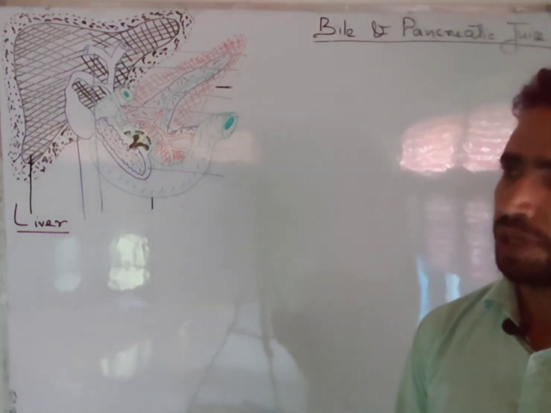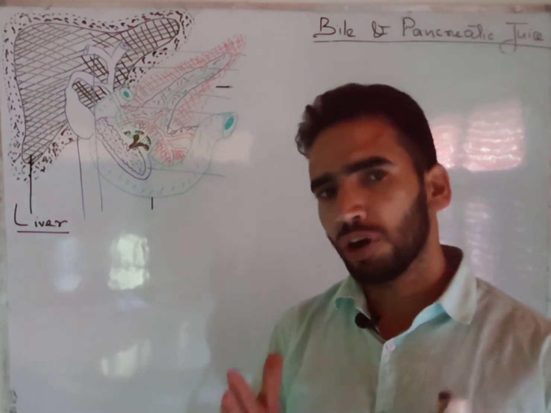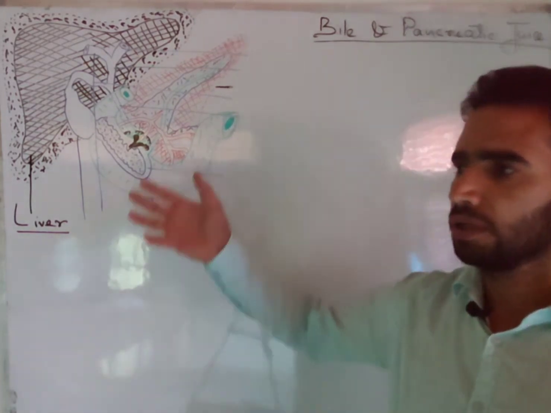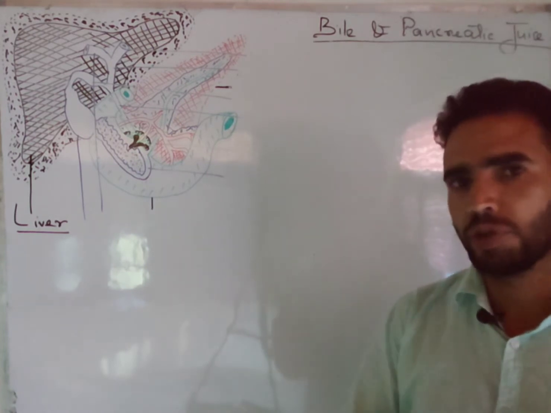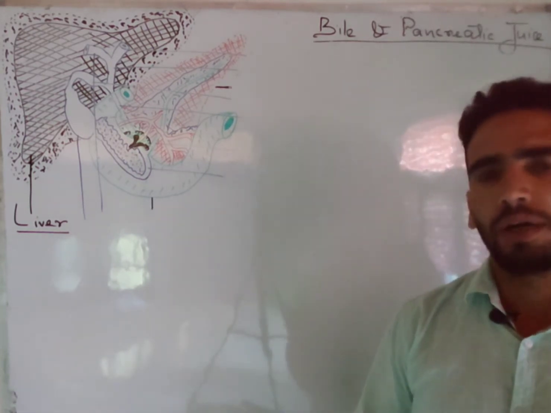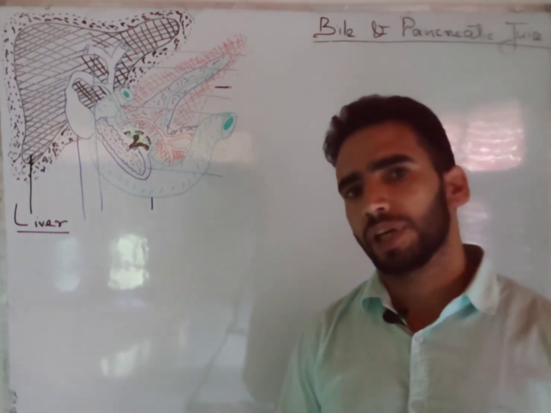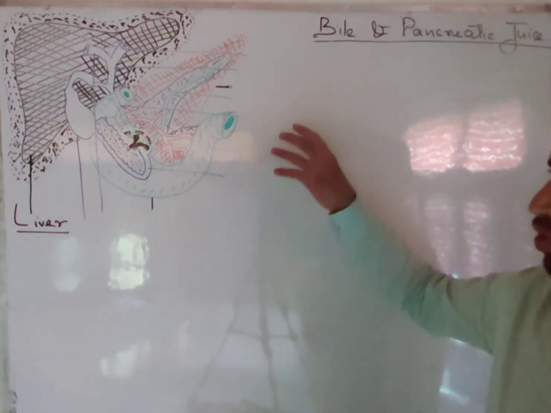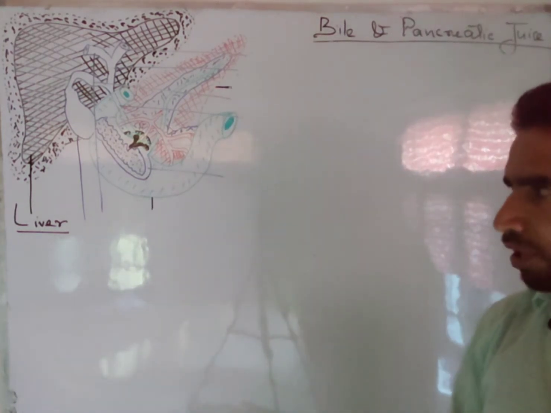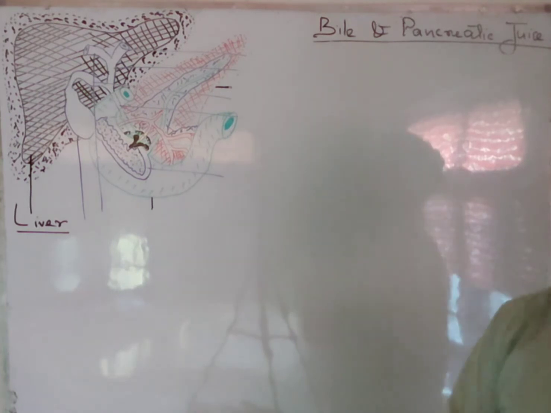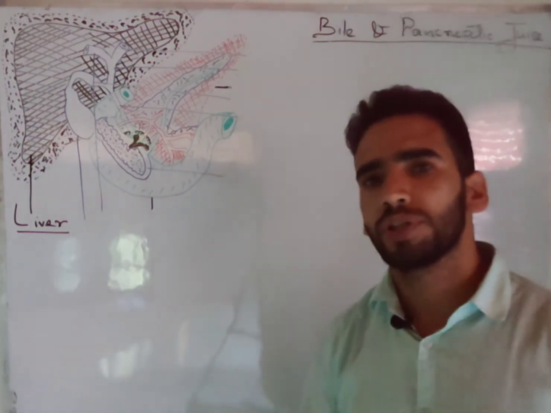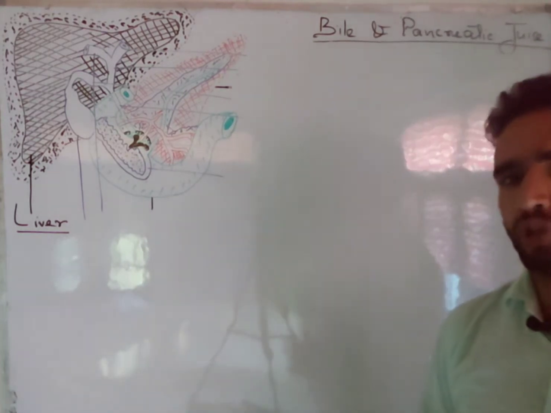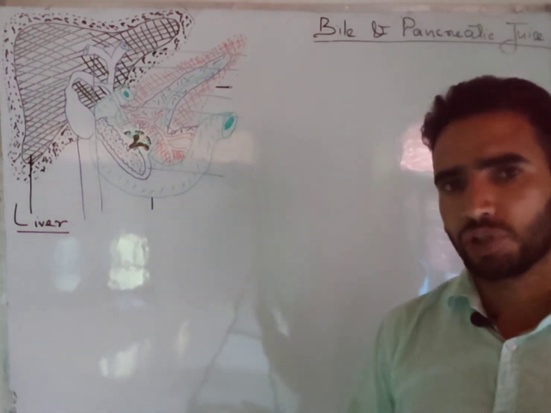In our today's lecture, we will describe a short content so far as the lectures which we are delivering on the process of digestion in the physiology and anatomy chapter of your syllabus. In today's lecture, we will briefly describe the composition of the bile. Then if we get some time, we will also briefly describe the composition of the pancreatic juice. Then in our coming lectures, we will be describing their formation as well as their role in the process of digestion in our digestive tract.